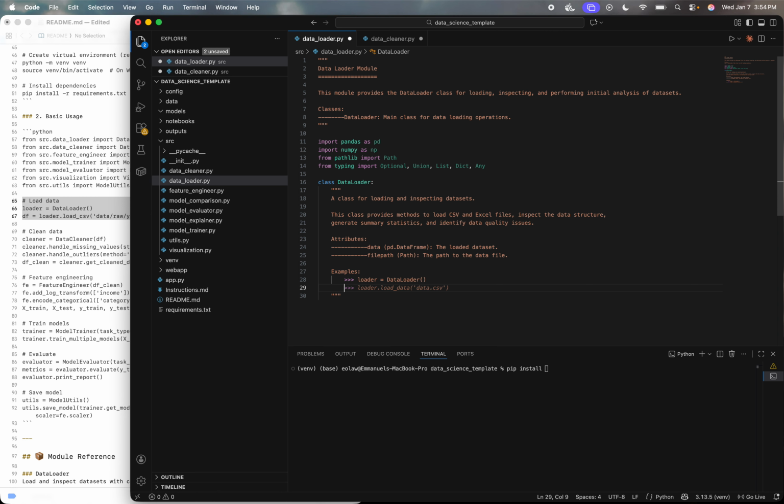Then it's going to be loader. df, the DataFrame, which is loader dot load CSV, and the dataset, which is going to be data raw, the CSV dataset.